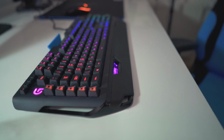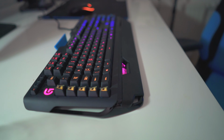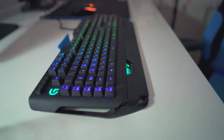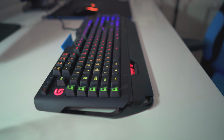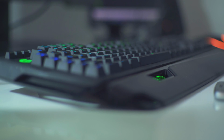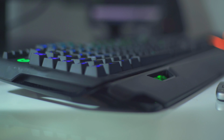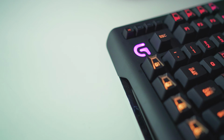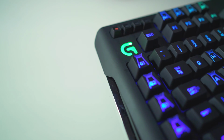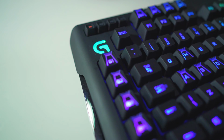Some time ago all you had to do to make a gamer keyboard was add lighting to a membrane keyboard, but these days the situation is drastically different. These days gamers expect mechanical keyboards with RGB lighting with 16.8 million colors, and for the most part on keyboards above 120 euros you do get that. But what does the G910 Orion Spectrum bring to the table that justifies its high asking price of 200 euros?